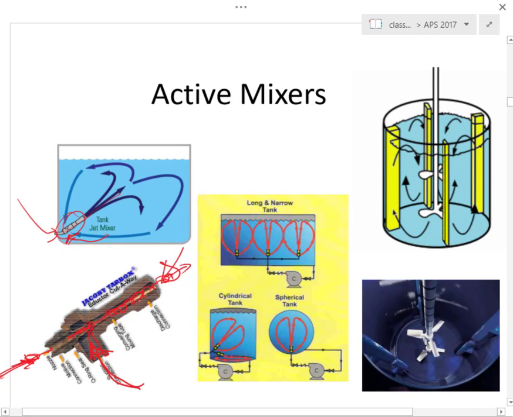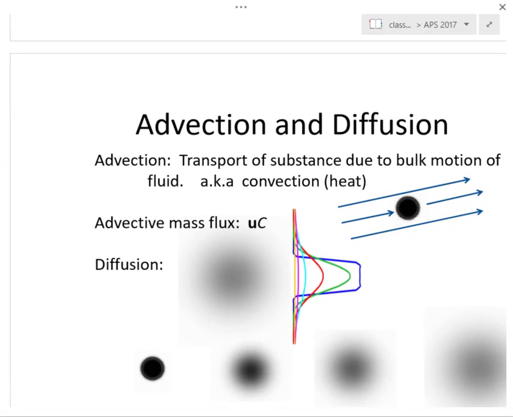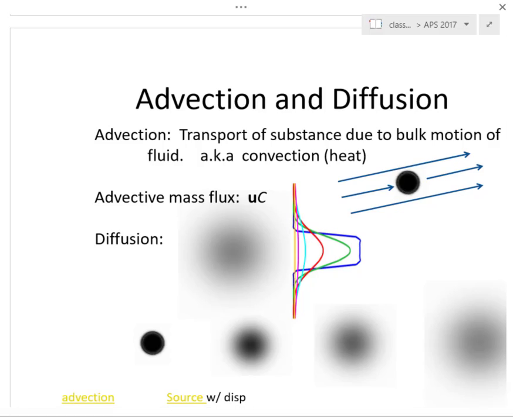Another way would be to have a shaft with some blades on it so that it spins around, and that also causes flow within this tank, as well as very high shear right here in the vicinity of these blades. And that's an additional way to basically disturb this flow, cause a splitting of flow paths, and mixing in essentially an engineered dispersion process. Okay, so those are some examples. Let's get back to the process.